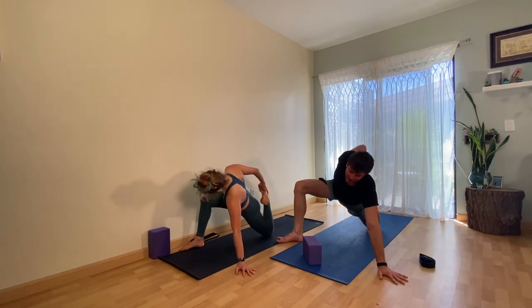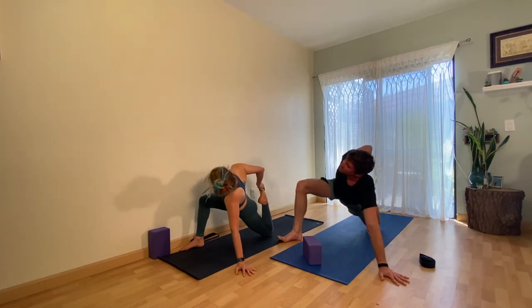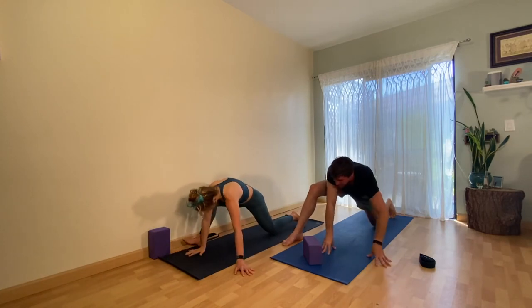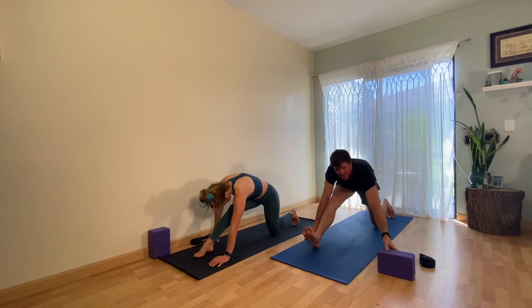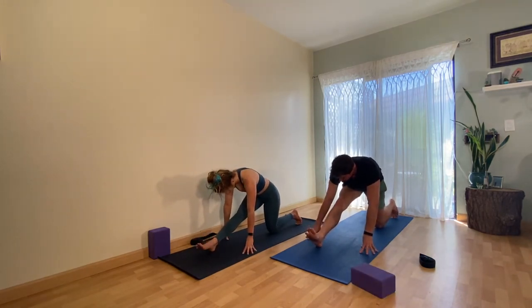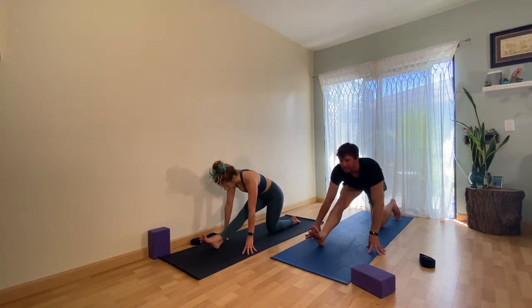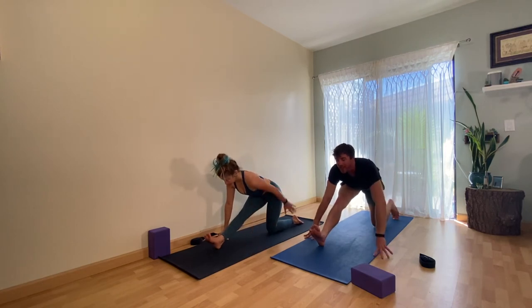Smart choices here. One more nice big inhale. Exhale, let that foot go. Toe heel your right foot to the center of your right hip. It's a half split. Of course, you could put bricks beneath the hands. Lift your right quadriceps. Drag your right hip crease deeper. Inhale, long spine. Maybe left hand checks the pelvis for a second.